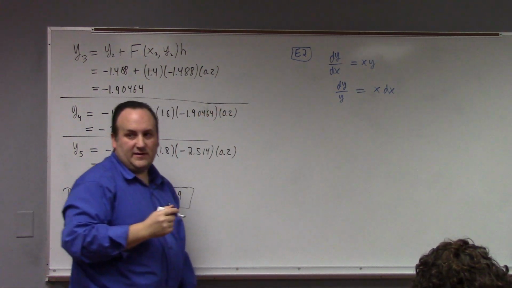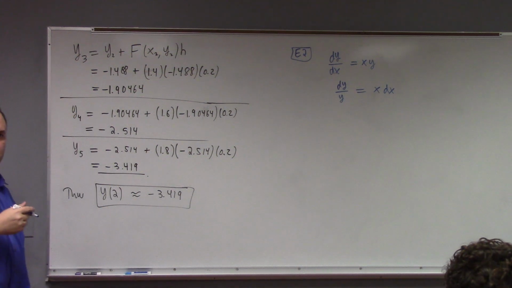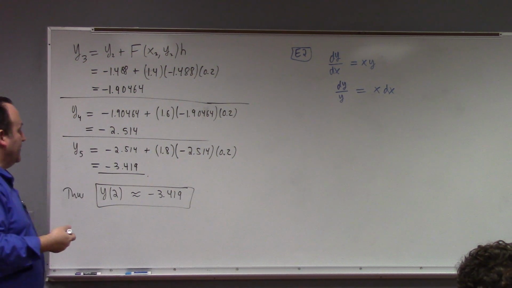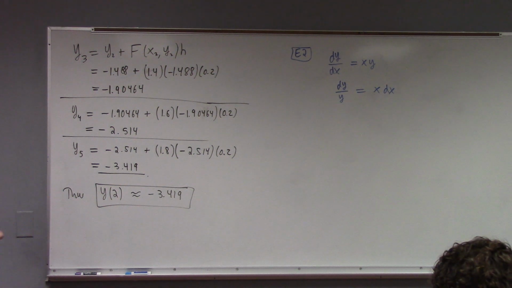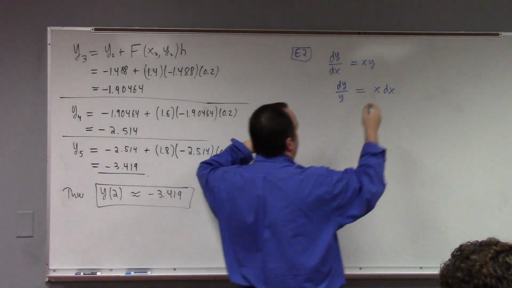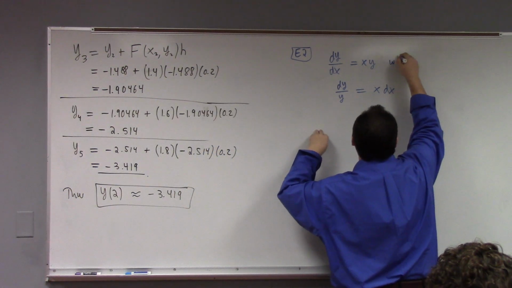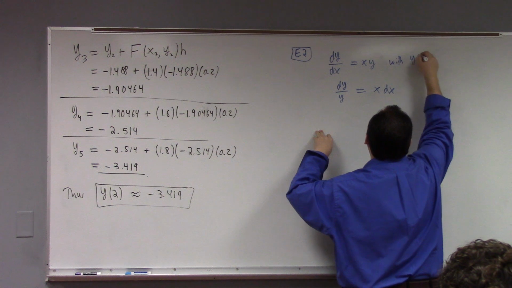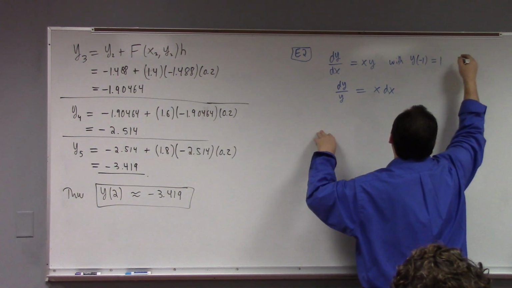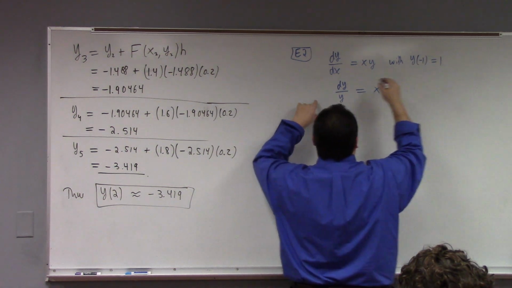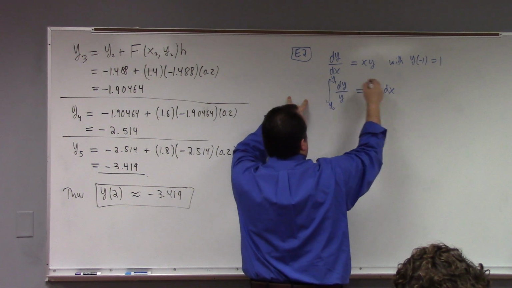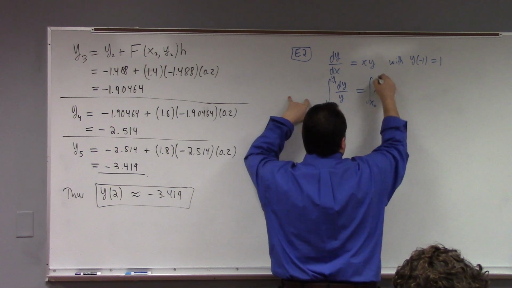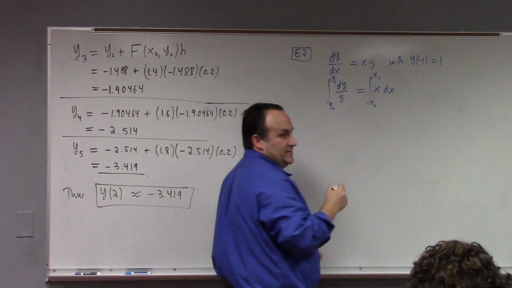Let's take our initial condition method for a spin, right? So I want to find the initial. I'm interested in what point? My initial point is 1, minus 1. I want (1, minus 1) on my solution curve, right? You know, y of 1 equal to minus 1. So it's useful then to integrate this basically from, let's say, y naught to y1. Integrate this from x naught to x1. I'll just leave it symbolic for a second.